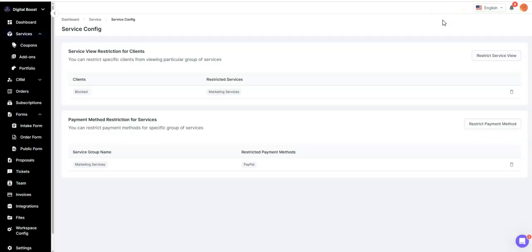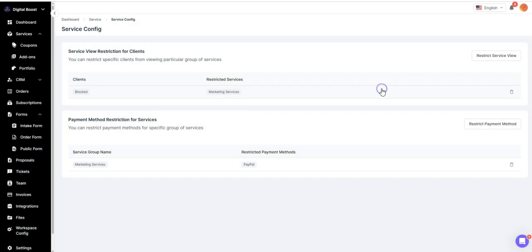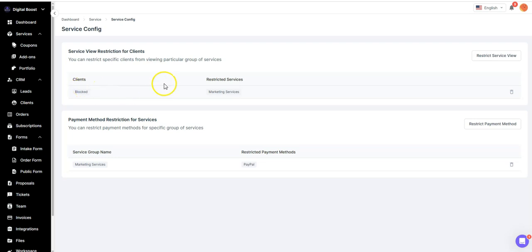Here you can also restrict services as well. So for example, within clients you have the option to create client groups. Then you can restrict certain client groups from certain services. There might be something secret, like someone might have a special offer and you don't want others to see it. You can do it that way. If you go into the client section, you'll be able to create client groups, and then you can restrict services, and also you can restrict payment methods. So for example, for certain services you prefer Stripe, for certain others you prefer PayPal or Wise, right? So you can restrict those from here as well.